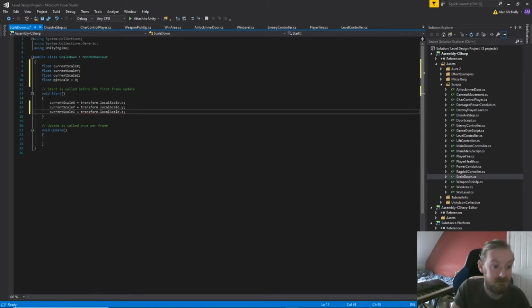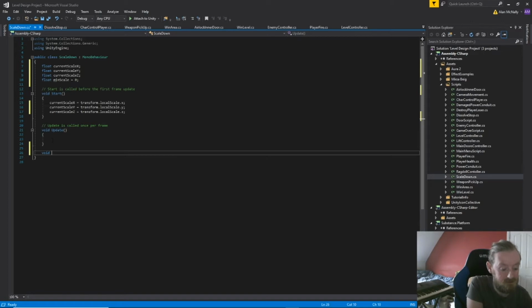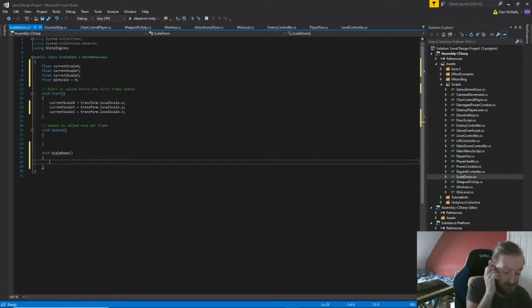And on the update, we're going to make it a function. So we're going to say void ScaleDown. And we're going to have another scale.